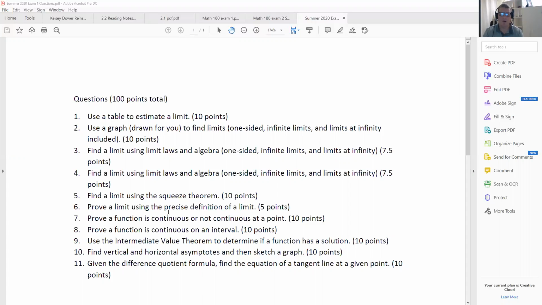But the rest of them, obviously you need to make sure that you've done all the homework. The videos that I posted and the notes that we've done in class should also help you with the kinds of things that you should be thinking about. And the more fully that you understand, say, for example, how to find a limit using limit laws in algebra, the better that you're going to do on, say, numbers 3 and 4. Okay? So the answer is yes. These are the things that you should be focusing on. Completely.